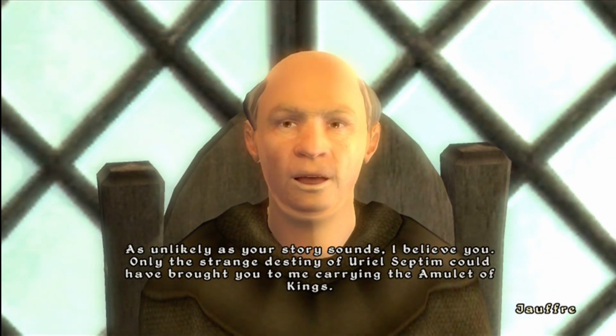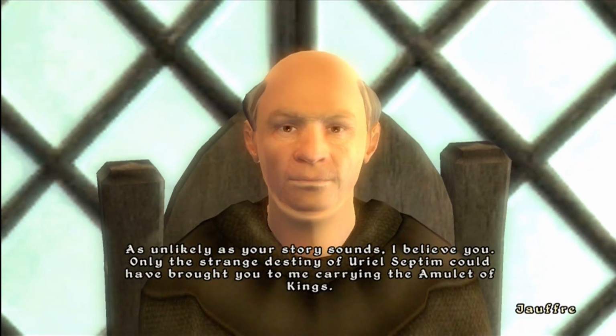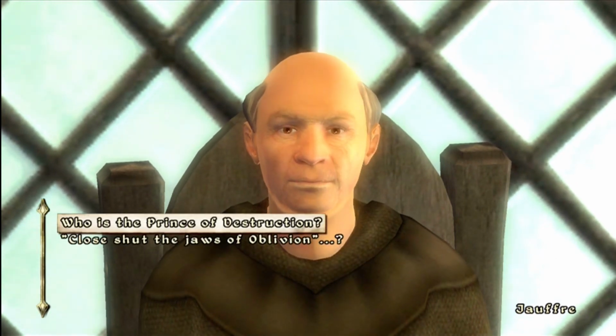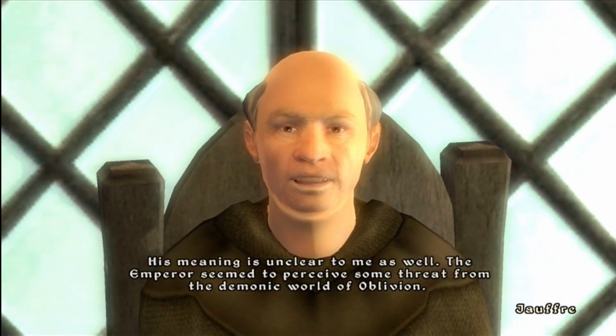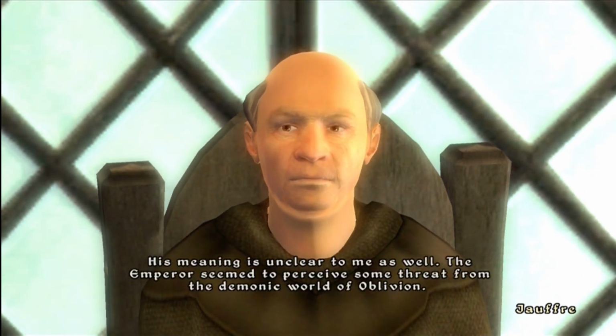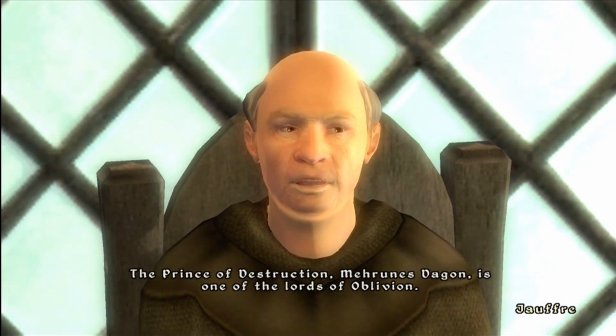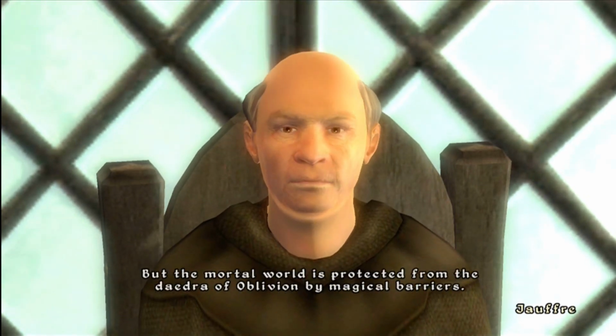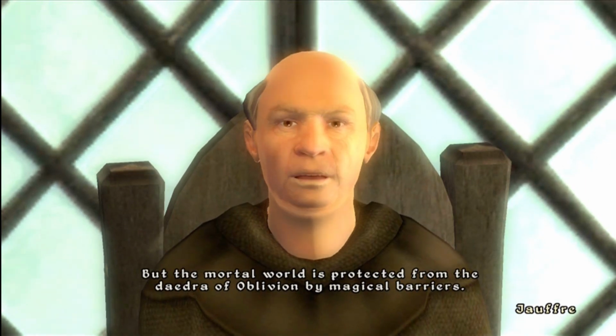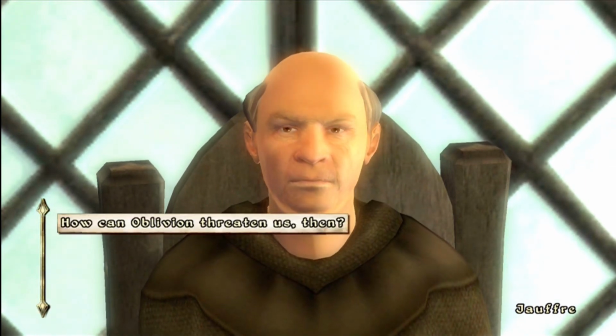Only the strange destiny of Uriel Septim could have brought you to me carrying the Amulet of Kings. What was this line he said about the jaws of Oblivion? His meaning is unclear to me as well. The Emperor seemed to perceive some threat from the demonic world of Oblivion. The Prince of Destruction, Mehrunes Dagon, is one of the Lords of Oblivion. But the mortal world is protected from the Daedra of Oblivion by magical barriers. Wait, so how can it get to us?